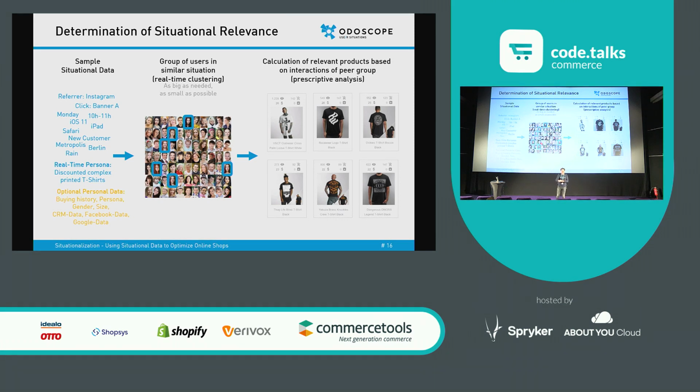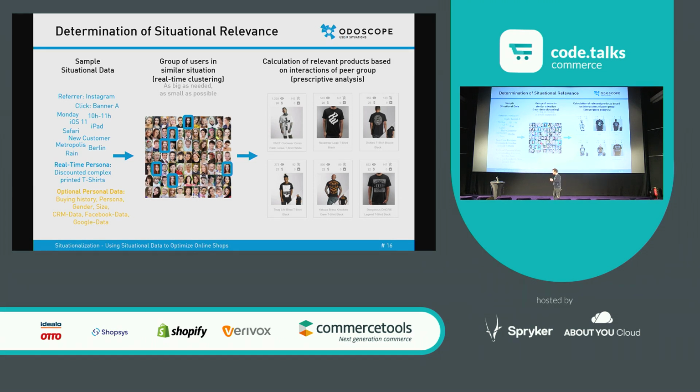They put it in the basket afterwards. They bought it. Maybe they sent it back afterwards, a few days later. So we could take the returns into account as well. We could also measure things like putting it on a wish list, liking it, or sharing it, whatever you do with the product. So all the events, or clicking on the zoom function, all the events which are fired in combination with the product could be taken into account in order to figure out how relevant this product is for this group of people.